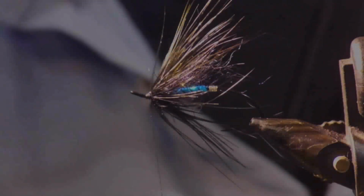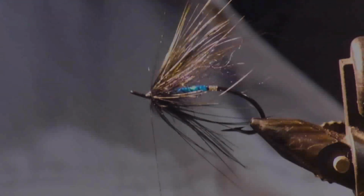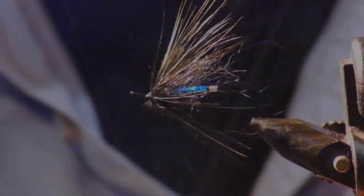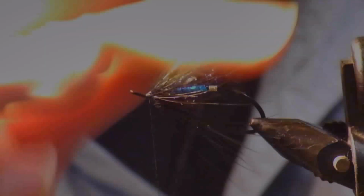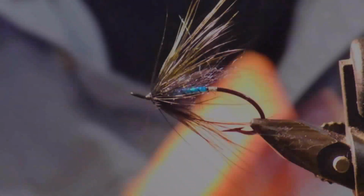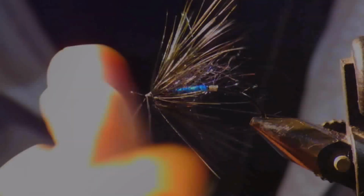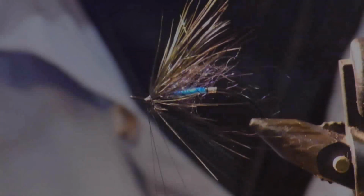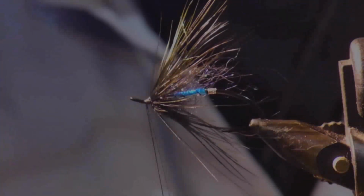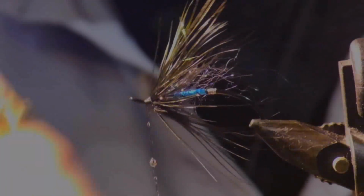You could, if you're fishing a pond that doesn't have any flow, you could cast it and strip it. Or if you're drifting, you could fish it like some of the wet flies that they drift, multiple flies at a time. It's a bit big. I don't know if you'd want to do multiple flies of these at a time, but you know, get the one on there, it'd be fine. Whip finish. And before I close it, hit cement.